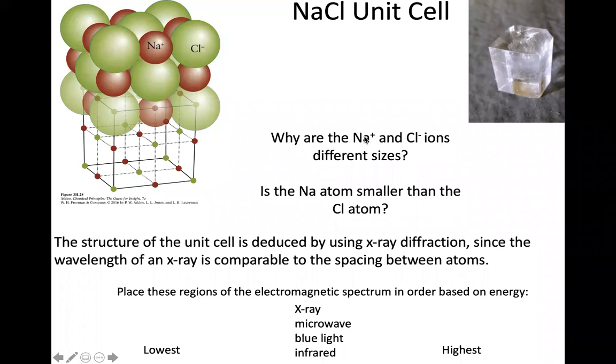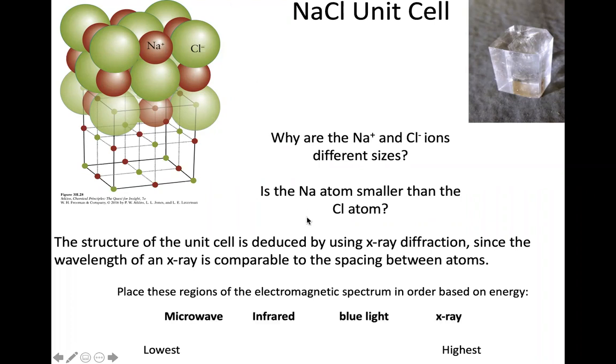That's how we started chapter 6, if you remember. We were doing calculations like this and doing rankings like this. Most folks within here, very similar to what we saw before, I'd say trending from 3 on up. This is definitely a learning objective I'd expect for a test. Lowest in energy was a microwave. Highest in energy was an X-ray. X-ray would have the highest frequency. It would have the shortest wavelength.